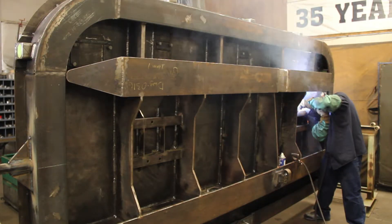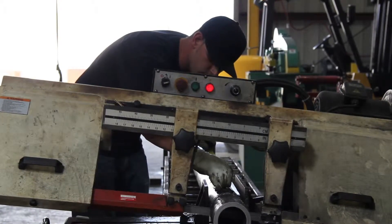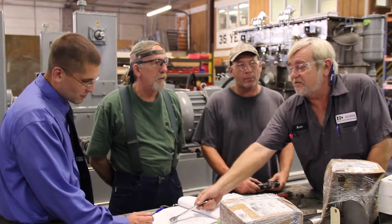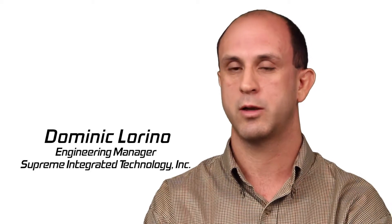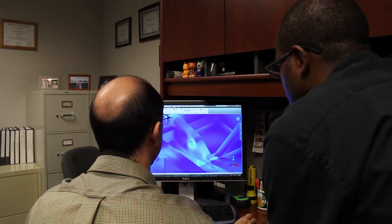Trying to list what Supreme Integrated Technology does is a very fluid discussion — pardon the pun — because it changes with every client's needs. We can design equipment, and also design various structures that go along with it, whether it's an A-frame that's moving 1,000 pounds or an A-frame that's moving 200, 250 tons. We have a real broad range of what we can do. We're a truly specialized, customized provider of systems with a diversity of different types of systems, whether it's stern gates, reticulating doors, moon pools, or anything hydraulic.